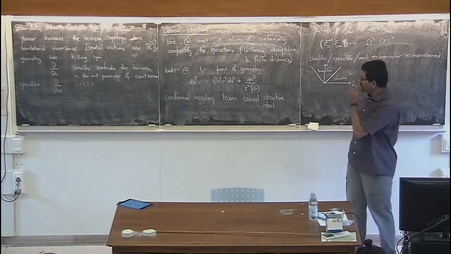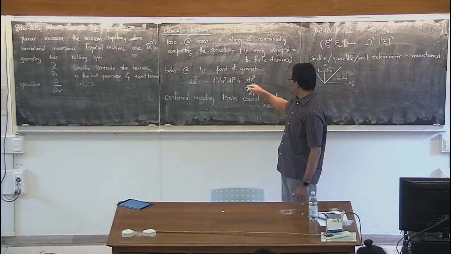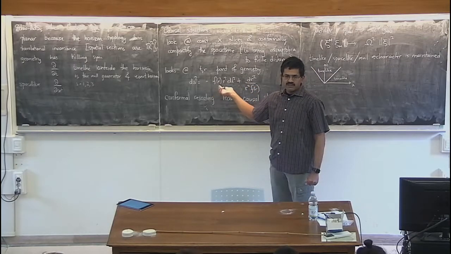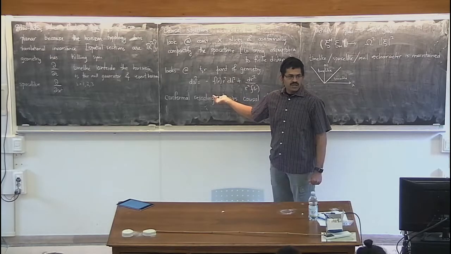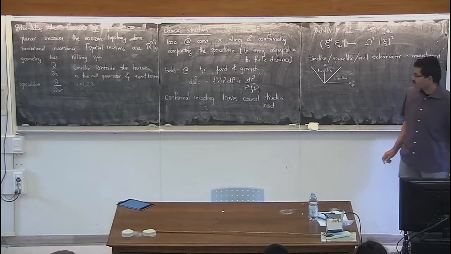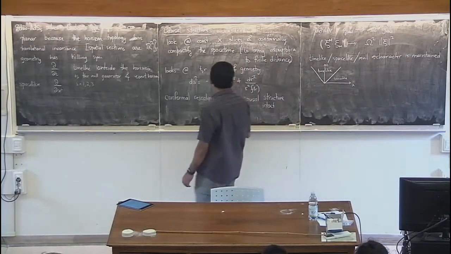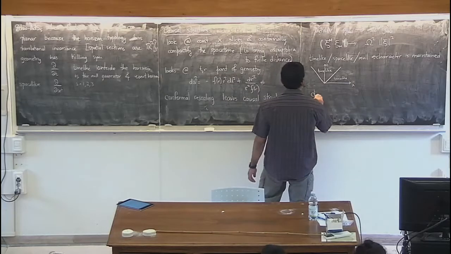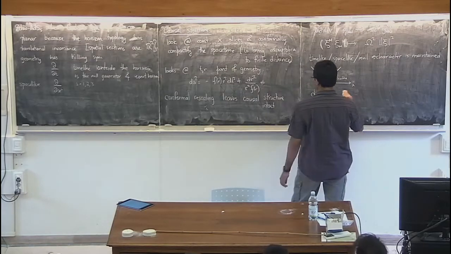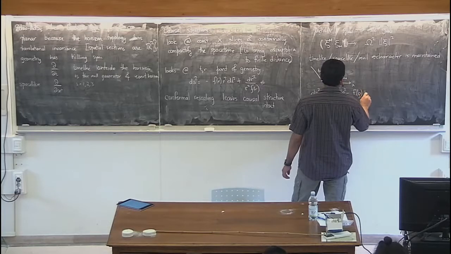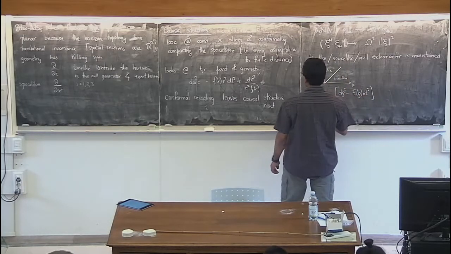Okay. You can be a bit more ambitious. What you can try to do here is to write down tortoise coordinates, pull out various factors, and do the explicit coordinate transformation that brings it to some form that you recognize. I'm not going to do that. I'm just going to give you the logic and then draw the answer for you. Okay? But essentially, you could convince yourself that all you need to do is write the metric in terms of some coordinates as d rho squared minus some function of rho dt squared, after having pulled out various factors.